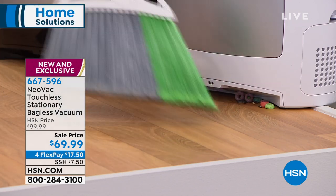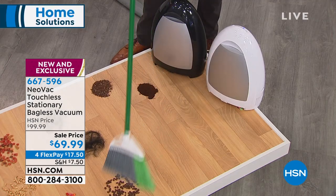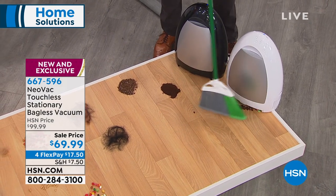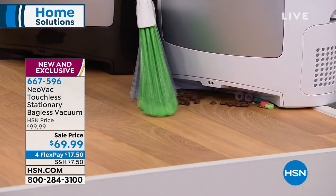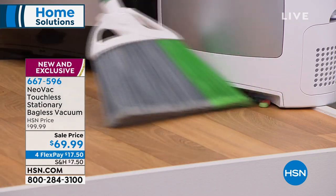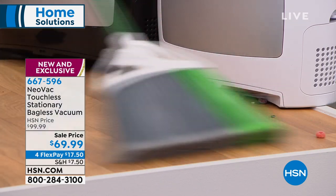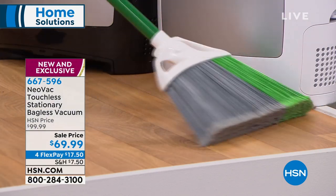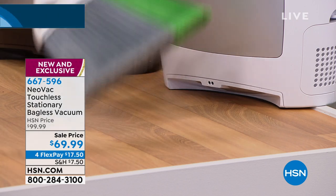The infrared sensor will pick up the dirt. It will know your broom is there, it will know the brush is there. You brush it up — dog hair, cat hair, your hair, my hair, short hair, long hair — and you can see the way everything just gets sucked up right inside it. I'm going to get a few little ones trying to get away, one little fruity thing. So no bending over, you don't have to worry about it.